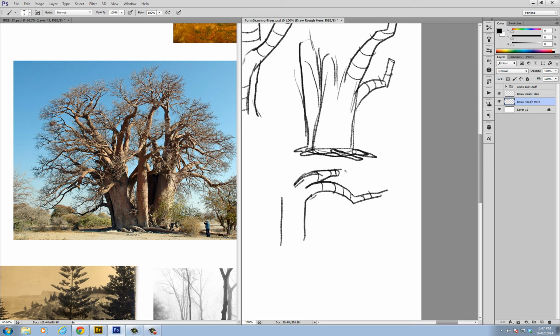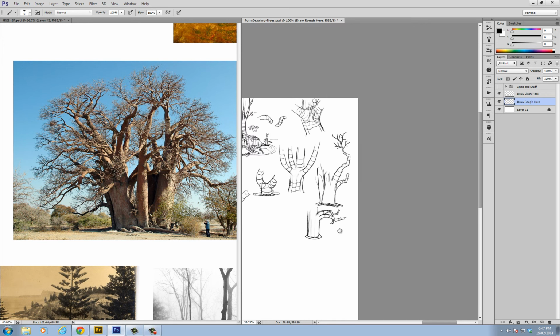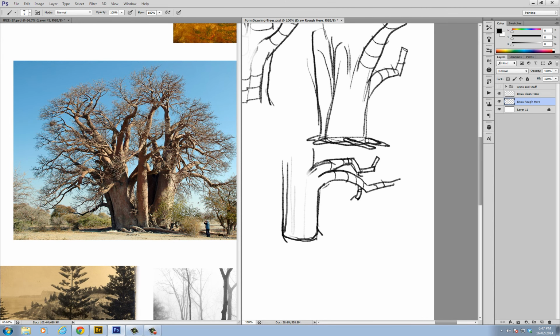And again, it's really important to break these things down if you're going to have different branches cross over each other. It's important to know where they are. That'll help you put some of them back in the distance with atmosphere, or think about where they're going to be receiving light. All of these things are important.